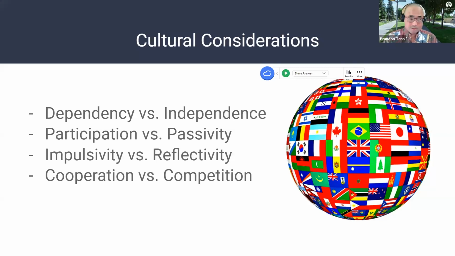Others encourage more passive participation, and maybe asking questions after the class is done or in other ways. Some cultures encourage quick responses, while others encourage taking time for a response and reflecting on it before submitting a response or sharing your thoughts on something. And there's definitely a balance between cultures that encourage cooperation versus competition. And students come with all kinds of backgrounds.